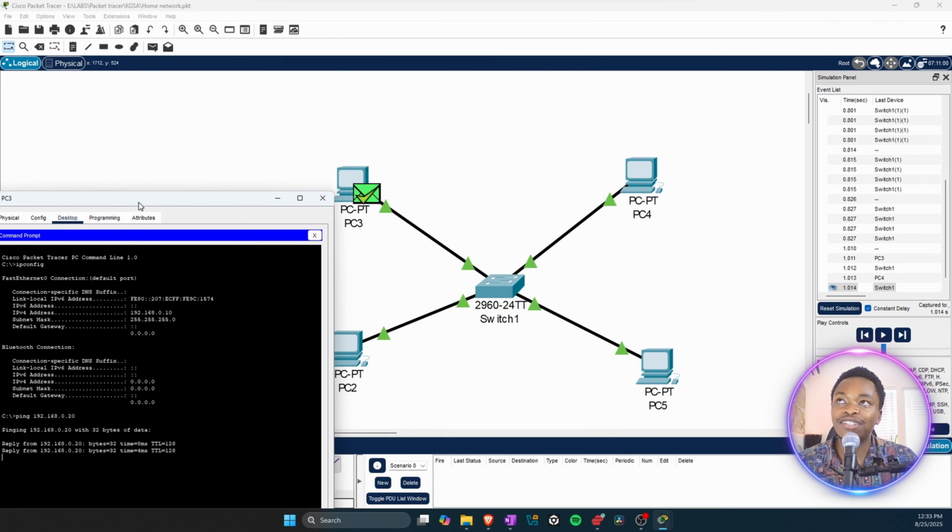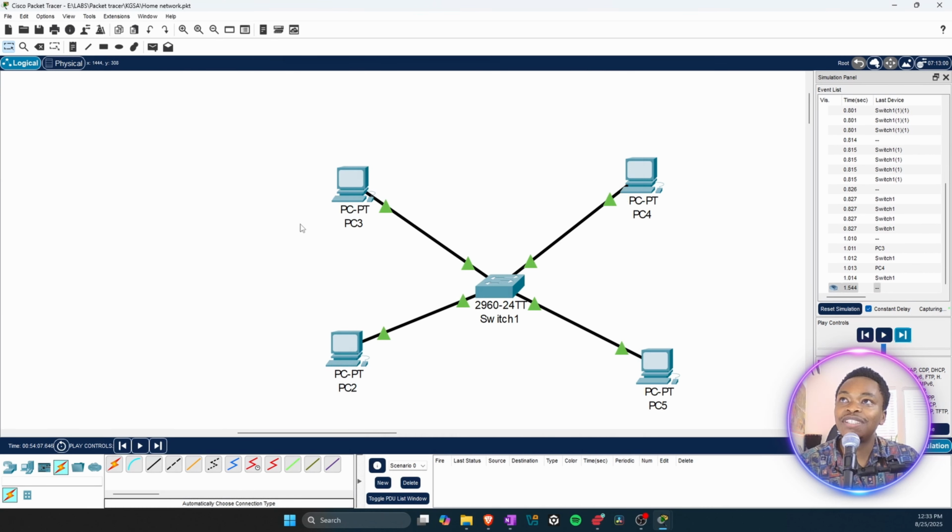Remember it should send 4 packets, so we have 2 more to go. So it ticked, it said cool. Let's skip through all this shenanigan. So it sends our third packet. The switch sent it to PC4. Alright, then PC4 replies, then the switch sends it back to PC3.